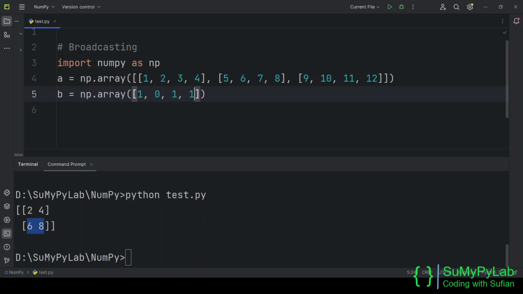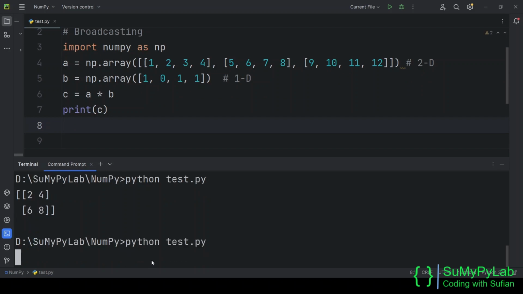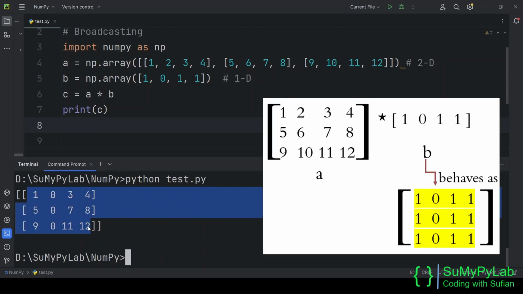Here, A is a 3 by 4 array and B is a 1D array with 4 elements. Let's multiply the arrays, A and B and assign the result to C and check the result. As seen from the output, the 1D array is conceptually converted to a 3 by 4 array where each row consists of the 1D array B and then the multiplication operation is performed.